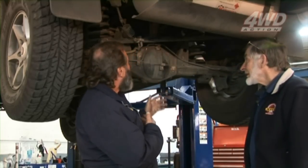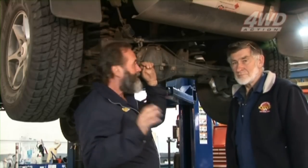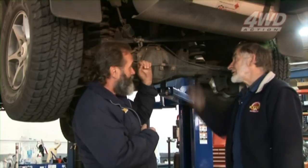Oh yeah, sure. On the rears particularly. What do we got to think about here, Alan? We've got two coil springs. I guess the first thing you need to know is as soon as you drop that axle down, you could be putting strain on your brake hose, couldn't you? Yeah, just watch the tension on the brake hose.